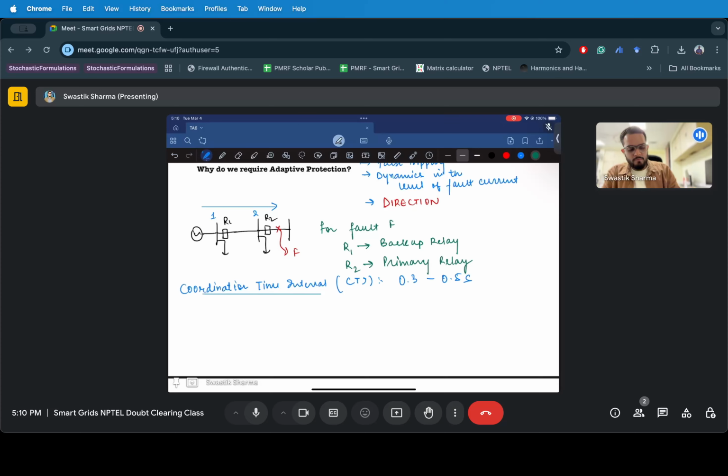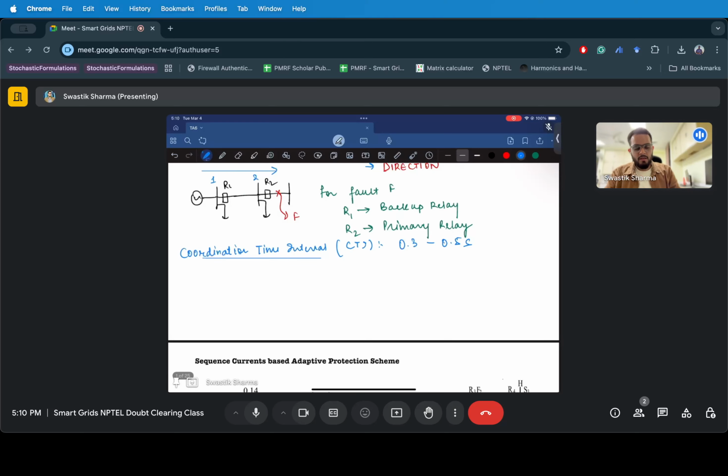Right. But now, so I told you earlier, the DRs are into the scheme, and now there can be times in which the level of fault current can change. For relay 1, it can be a different fault current that it experiences, and for relay 2, the fault current it experiences is different. So there is one setting in all of the relays. It's called plug setting multiplier, PSM.